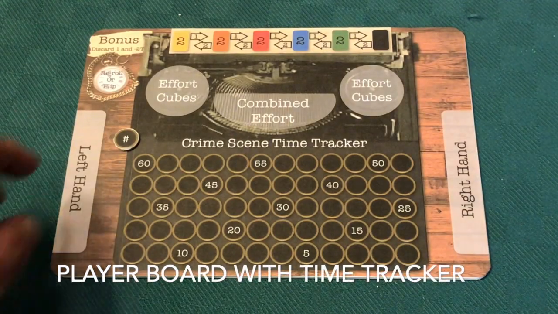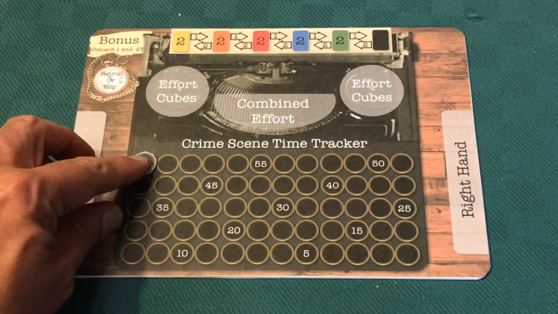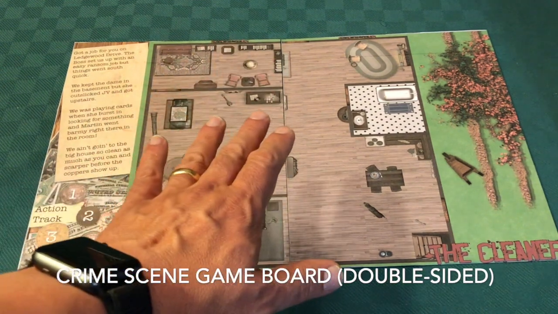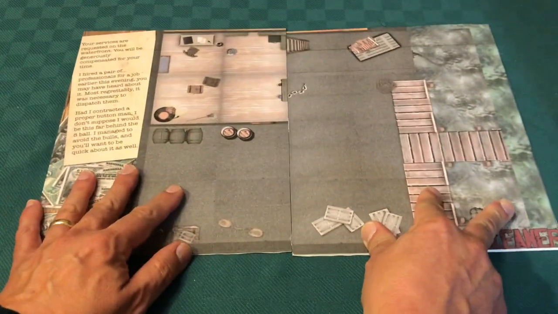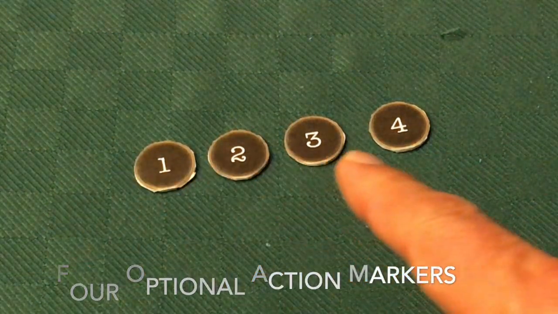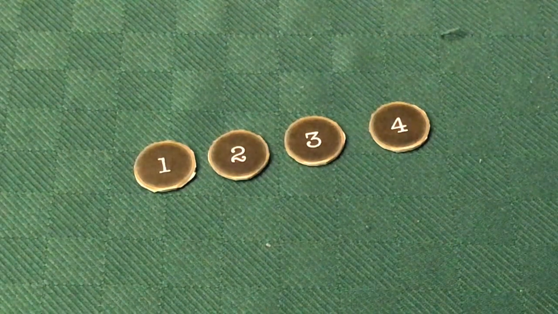We have a player board with a crime scene time tracker, and you place your crime scene time tracker token here, and then that time will count down as the game goes on. Now we also have the crime scene game board. On this side we have crime scene 1, and on the flip side we have crime scene number 2. Also included in the print and play file are 4 optional tokens marked 1, 2, 3, 4, and these are to keep track of the actions that you have taken on your turn.